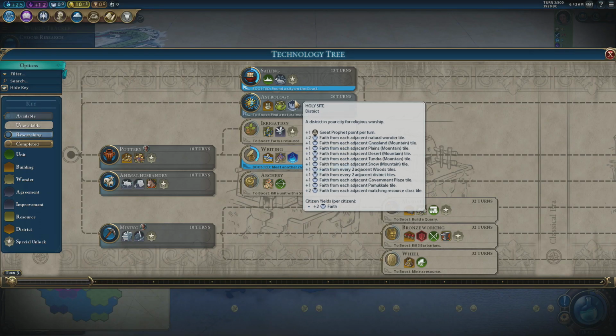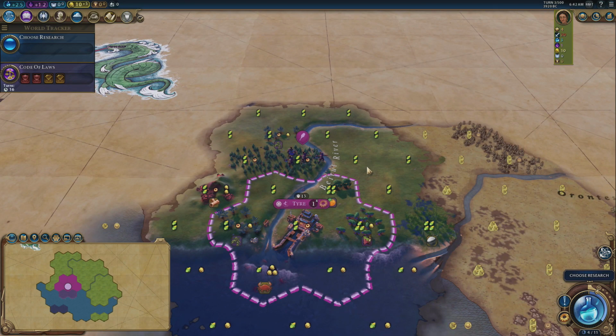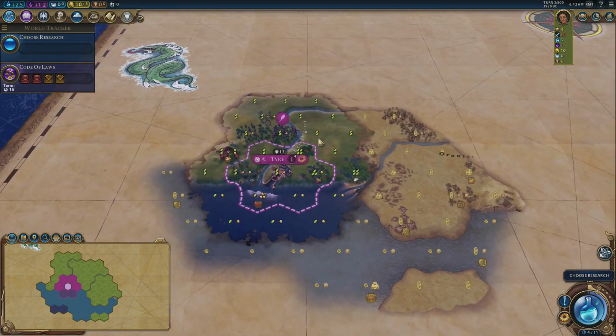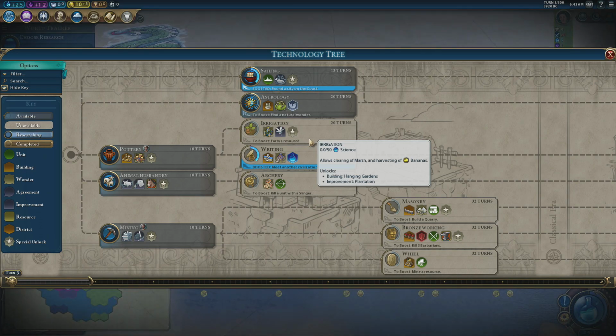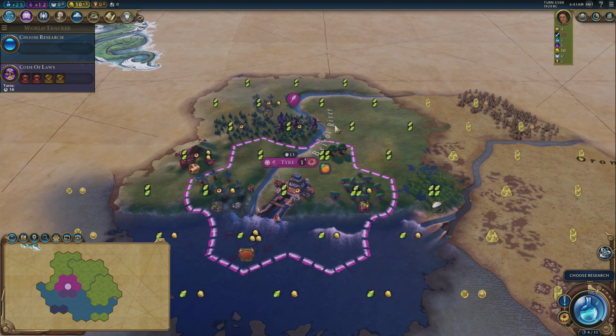Am I going to go for a religion this game? It is tempting. I always like playing with religion. Religion helps a lot. Is it worth rushing it though? If I don't go religion, I could instead focus on an irrigation start. That would give me bonuses of wine, citrus, and olives almost immediately, which would be insanely good. There's even a rice resource over here for me to go and improve.